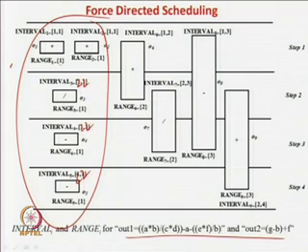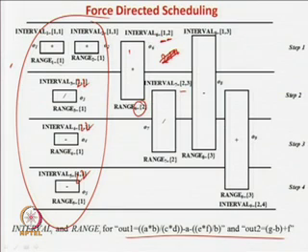Now let us look at O6. We saw that O6 can be scheduled over here and also over here. So O6 can be scheduled in these two places. Its as soon as possible is 1 and as late as possible value is 2. So what is the range? 2 minus 1 plus 1, that is equal to 2. Similarly, O7 can be scheduled in time step 2 or time step 3. So what is the range? 3 minus 2 plus 1, that is again 2.